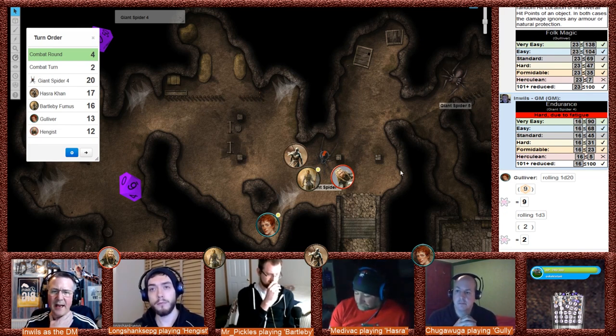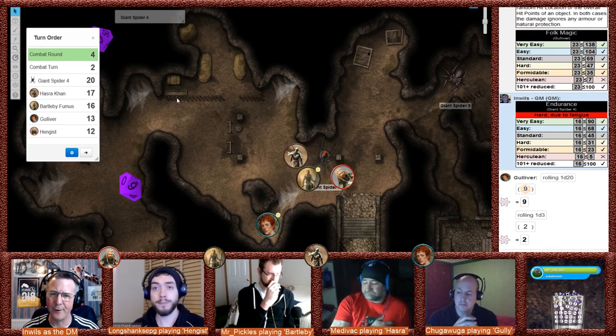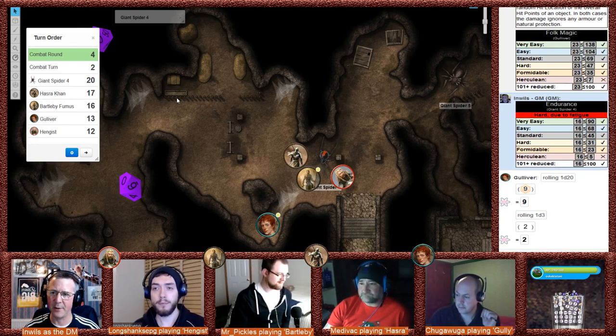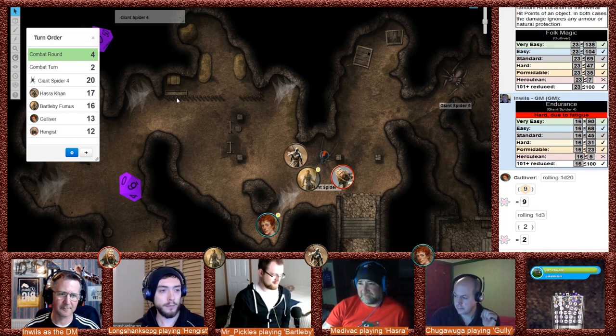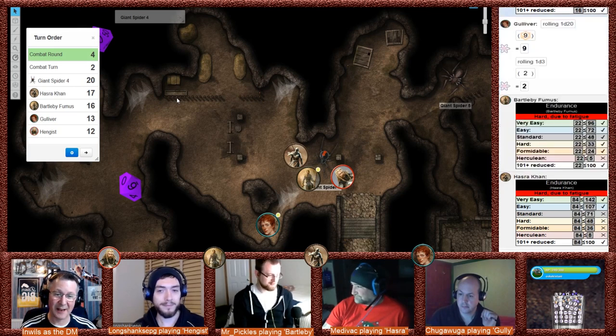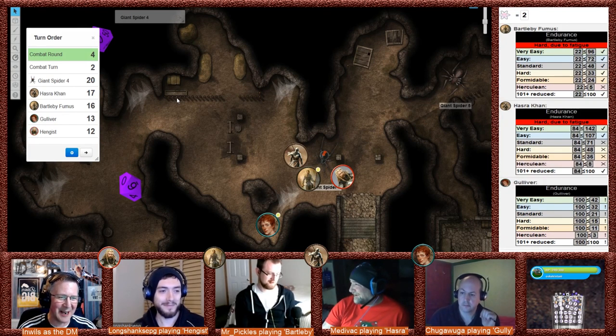That's Hengist. Do you have any? No. If this was the third one, then no. Okay then. So this is the end of combat round 4. So Hazra, Bartleby, and Gulliver, you need to make endurance rolls. Oh, please do not let me down now. My goddess kind of likes me sometimes.